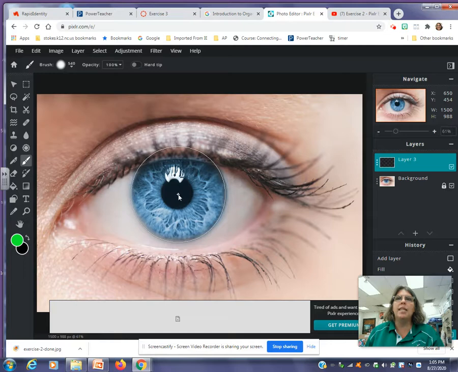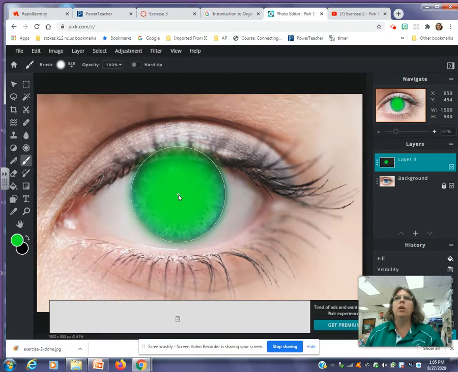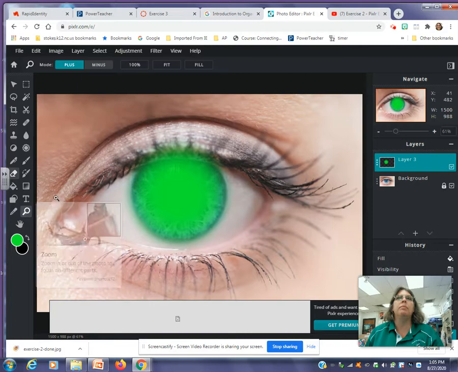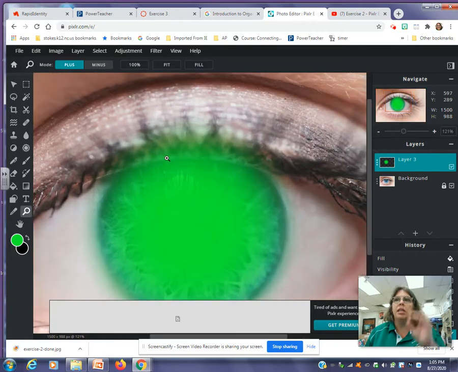Okay, so I think that's good enough. And then I'm going to give one tap with my left mouse. Okay, ooh, funky. Now you will notice several things because Hindi's really big on craftsmanship. You will notice right now that there's this huge green area right here. So if I was going to zoom in, I might be able to see it a little bit better because Hindi wears glasses and can't see very well.